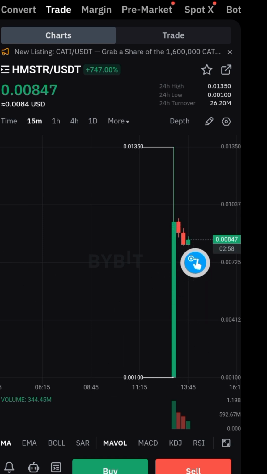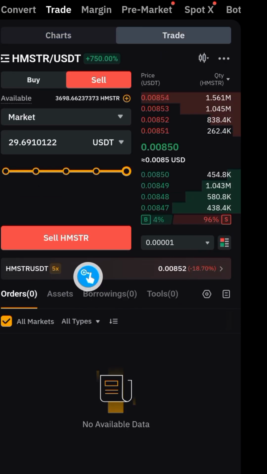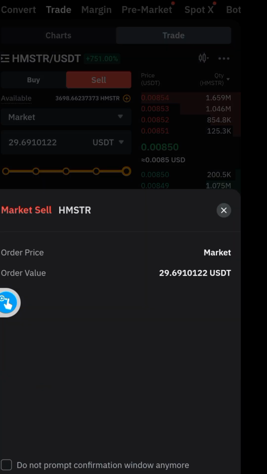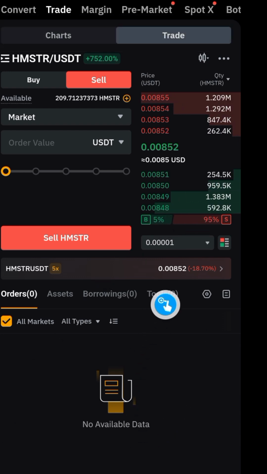If you think after this slight retracement that it is gonna bounce upwards above this height here, well, why not wait? But if you think, from maybe some premonition, that this is gonna keep dumping, just switch back to trade, and click on sell. So I'm just gonna sell now and click on sell hamster. And ladies and gentlemen, I have successfully sold my Hamster Kombat tokens. Let's watch what is gonna be happening next.